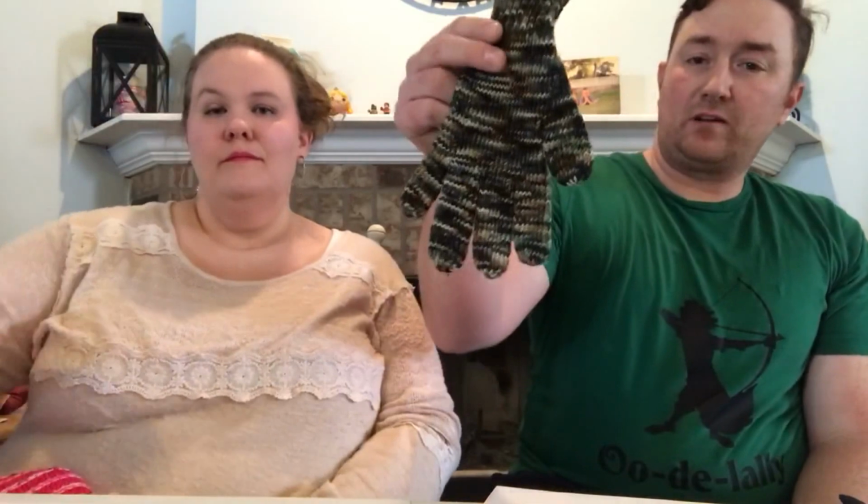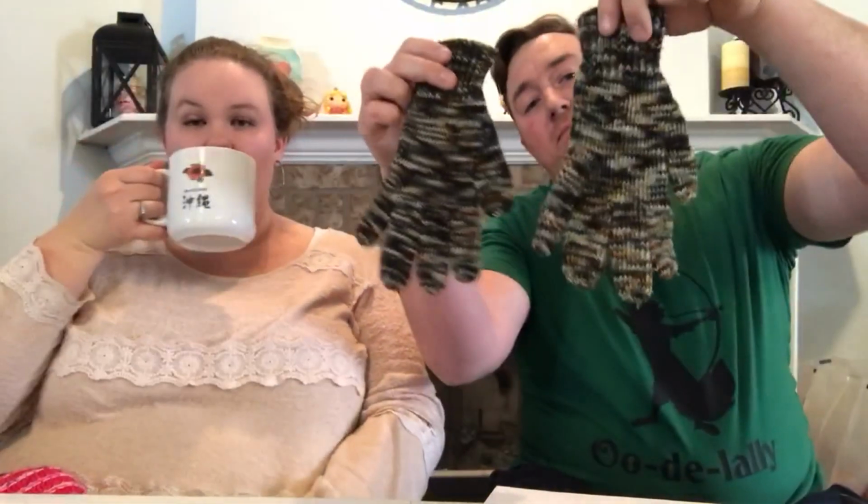I've got a pair of gloves that I knit. And the bad part about these is when I put them on, I didn't do so great of a job. I'm not blaming the pattern or the yarn by any means. I didn't do so great of a job. So when I put them on, I get a little gap right there and in between all the fingers. Put them on so they can see. It's Miss Babs. Is it Miss Babs? That's right. It was maybe not coffee break. It was coffee something.